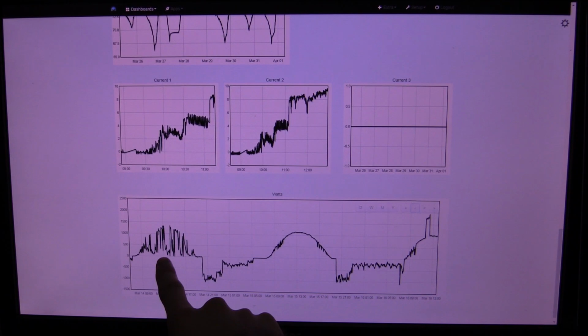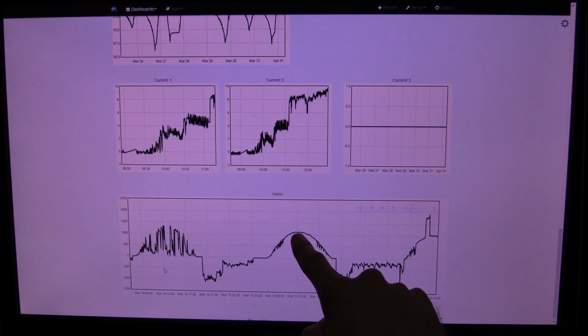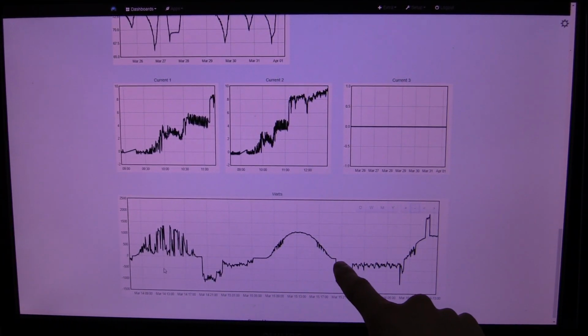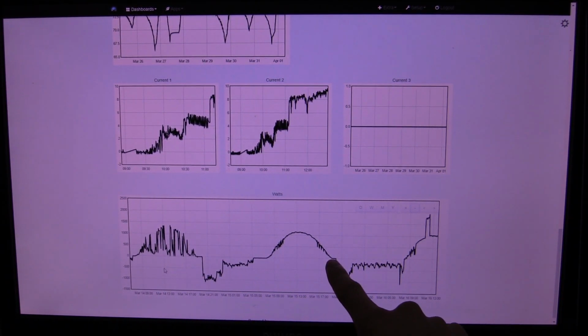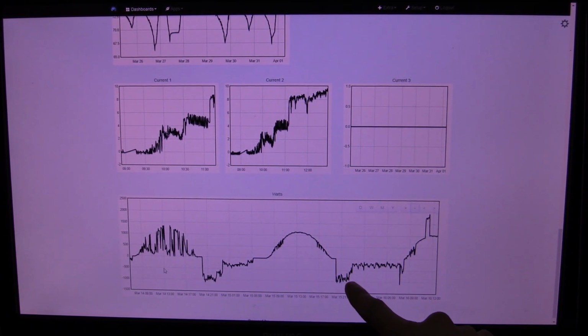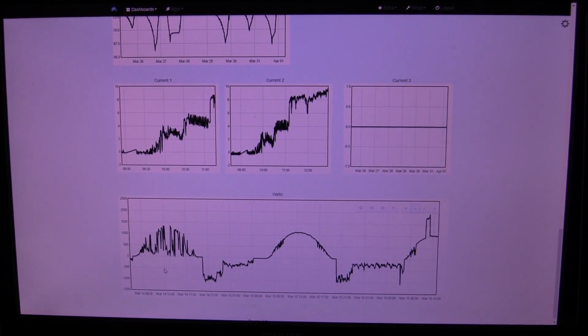This day here was very cloudy, but again we peaked at about 1100 around there maybe. It came up to 1300, 1700. Nothing much happened here because it was dark. Then the Powerwall turned on again automatically at 8 o'clock. The Powerwall came on, and again this is the nighttime usage throughout the night, and then the whole thing repeats itself.